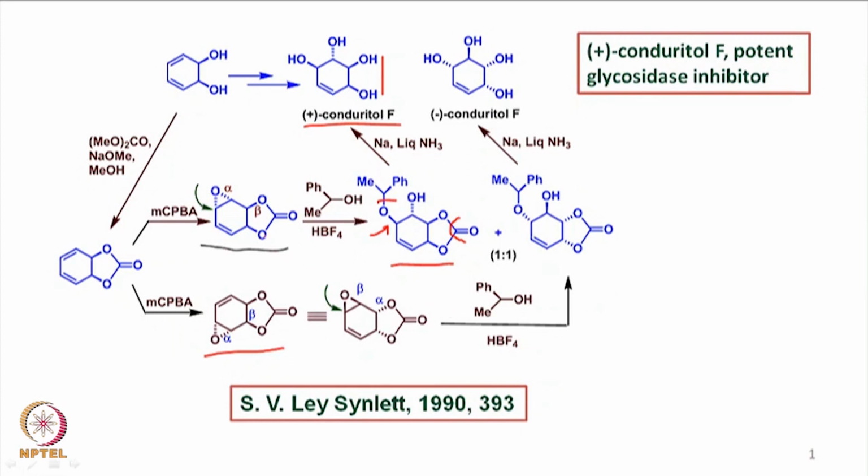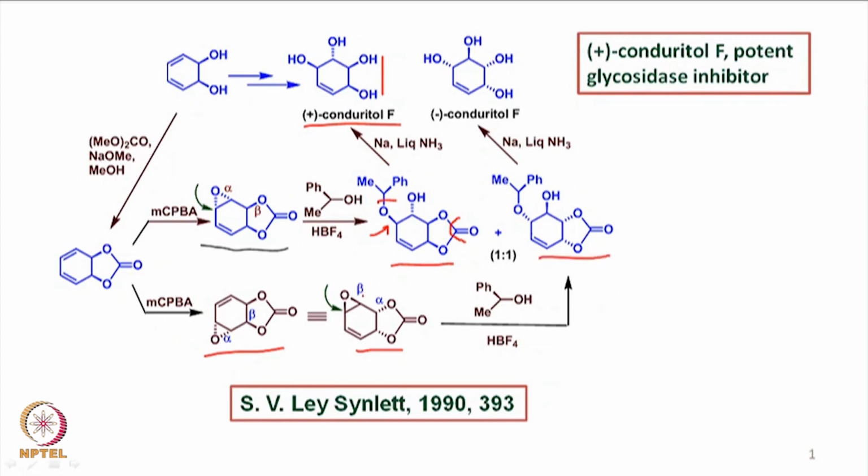Now this particular vinyl epoxide and this vinyl epoxide are more or less comparable with each other in terms of the orientation of the functional groups on the molecule, except that the stereochemistry of the epoxide and this particular carbon-oxygen bond are exactly opposite to the stereochemistry of this vinyl epoxide. Now as we have opened this epoxide with this hydroxy compound under acidic conditions, in a similar fashion we can also open this vinyl epoxide in exactly the same fashion and get to this particular molecule.